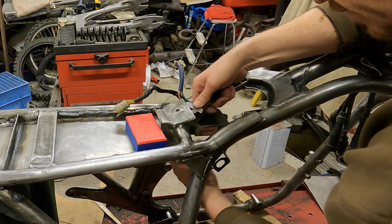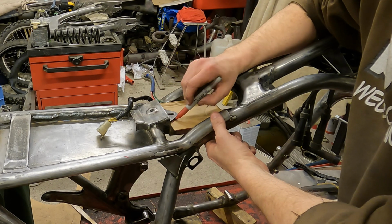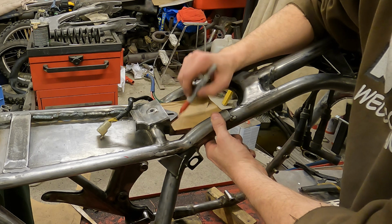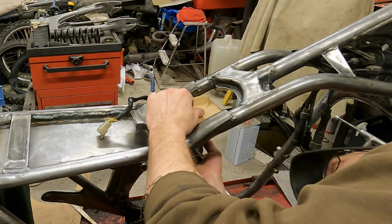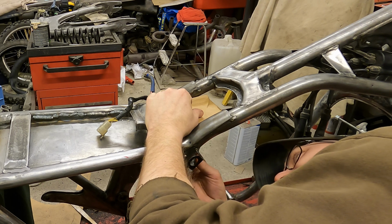If you're wondering what that red box is, I'll get back to it at the end of the video. I start making the voltage regulator bracket by attaching the regulator to the frame. The existing attachment point seems to have originally been the upper attachment point of the air cleaner.